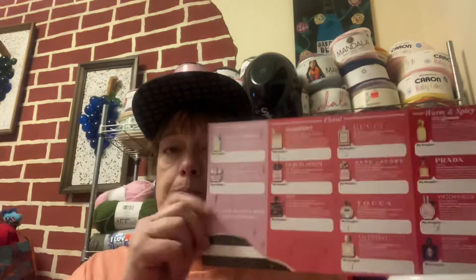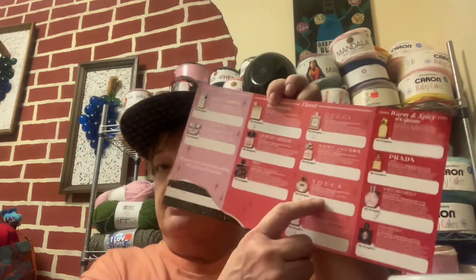I was marking which one I liked as my first and second choice. The full bottles look like this. So you try the samples, and whichever is your favorite you get the full-size bottle. I did my markings — these are the fresh ones, these are the floral ones. My number one was Toccata, and I was between that and the Viva Voa by Valentino, so those were my two top choices. Then you've got the warm and spicy ones — more of a woody, slightly stronger smell.